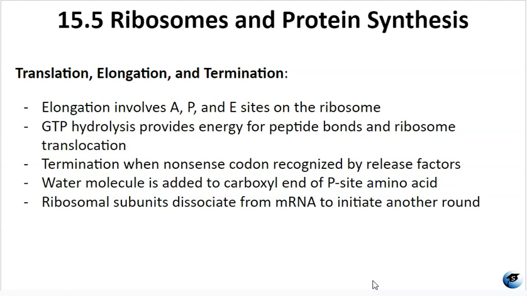expelled from the ribosome. Termination occurs when a nonsense codon is encountered, and then release factors resembling tRNAs recognize these codons in the A site, and they instruct peptidyl transferase to add a water molecule, releasing the protein. The ribosomal subunits dissociate from the mRNA, and they're ready for another round of translation. After completing translation, the mRNA is degraded for nucleotide reuse in future reactions.